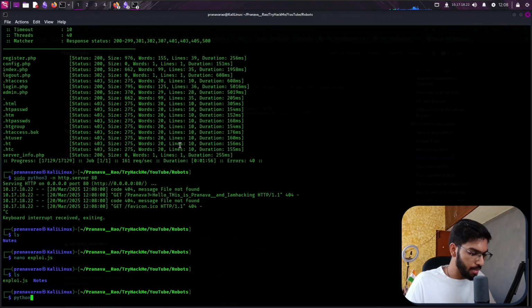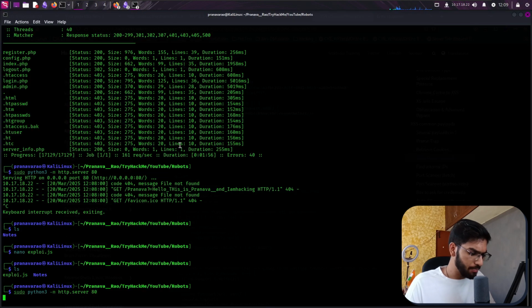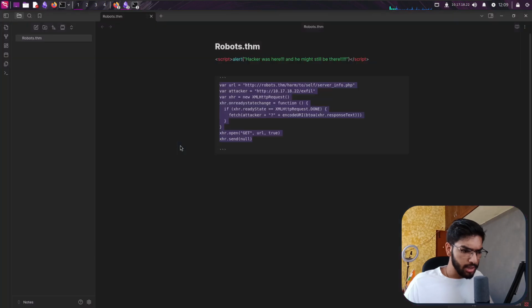Now I will start a Python server again to make sure I get all the requests, and I'm also able to host this exploit.js file for the server to interact with and send the information to me. So http.server on port 80, serving on that port number. Now let's modify my script in such a way that it tries to access the JavaScript file I've saved on my local machine, to run in the web page there. So let's say script, and the source is going to be my address.